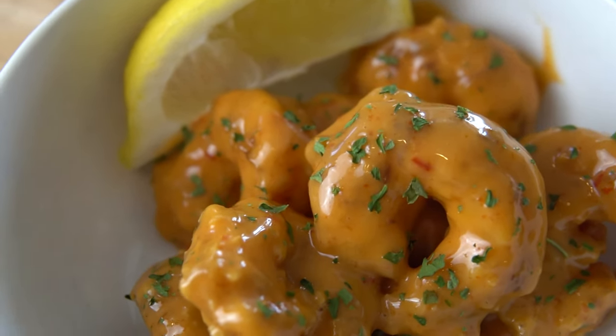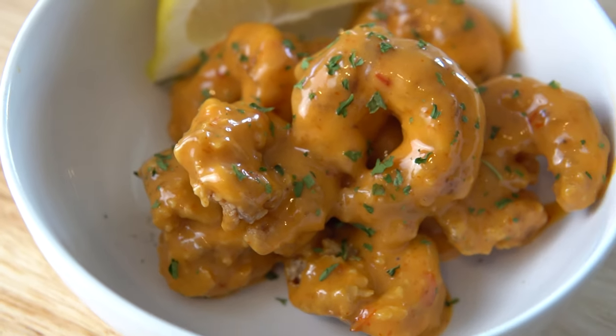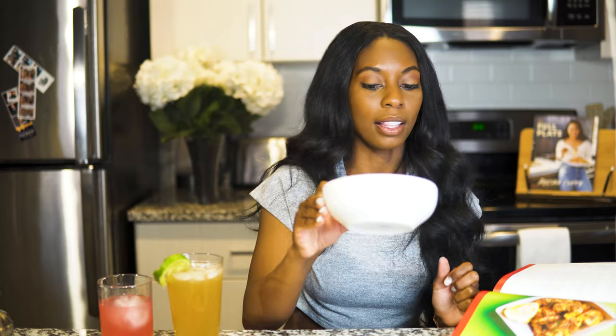The dynamite shrimp was pretty straightforward and easy to make. One thing I love about her — and not every cookbook does this — she included serving sizes and cook time, so how long it's going to take you and how many people it feeds. For me that seems like basic information, but apparently not everyone agrees. The dynamite shrimp was delicious — honestly so good. The sauce is punchy, it's spicy, hit the ball out of the park. These are really good, I loved it.